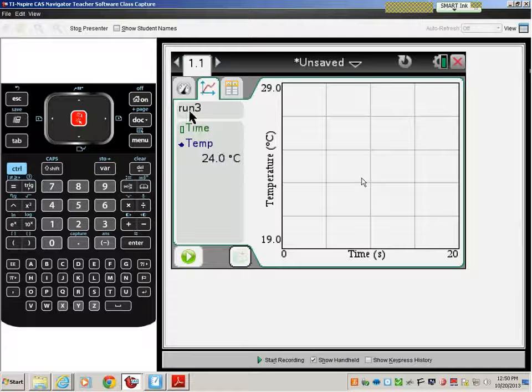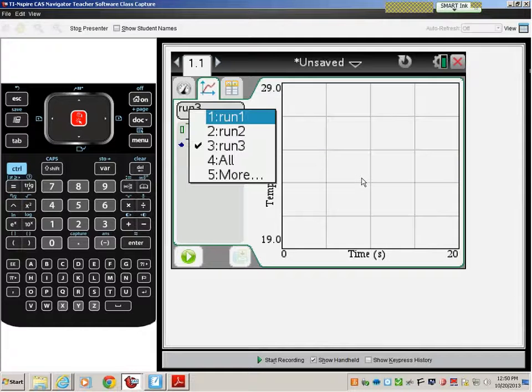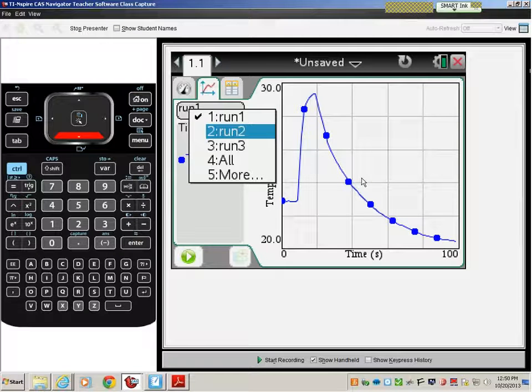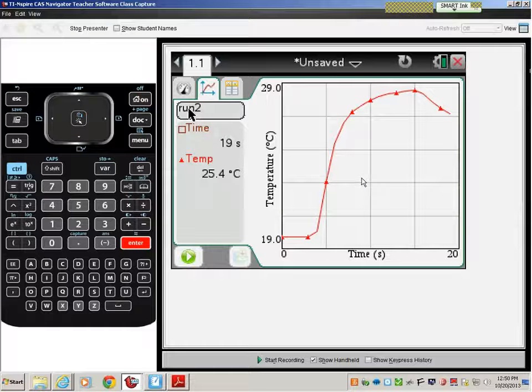Now, if I go up to the top of my screen where it says run 3, and I put my arrow on top of it and select it, it gives me some options. It says, you want to see run 1 again? By hitting enter, I've now selected run 1, and there it is again. If I go down to run 2, I can see run 2 again by hitting enter.